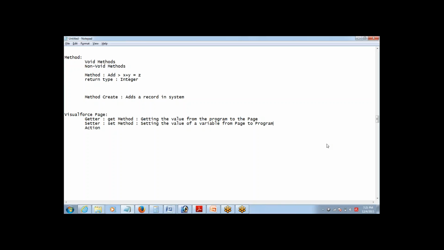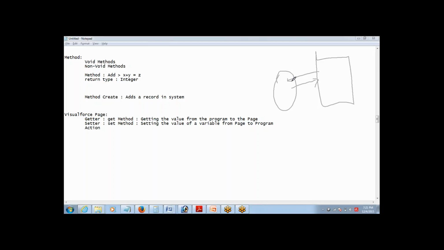Correct. So if this is your code and this is your page, if you want to send a value from the code to the page, then it should be a get method. If you want to take an input from the page to the code, then it should be the set method. Got it? So for example, just think about what happens when you try to perform a search on Google.